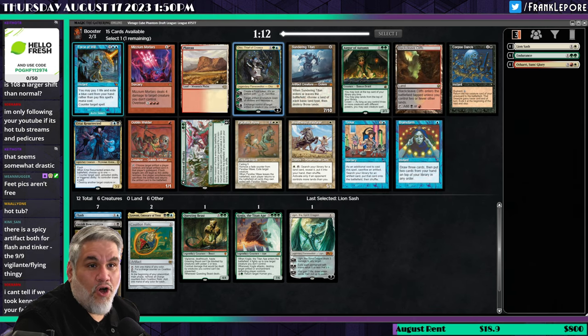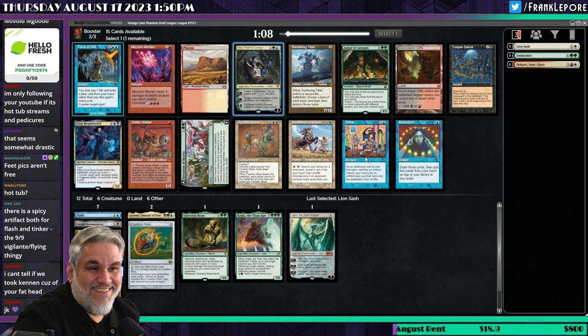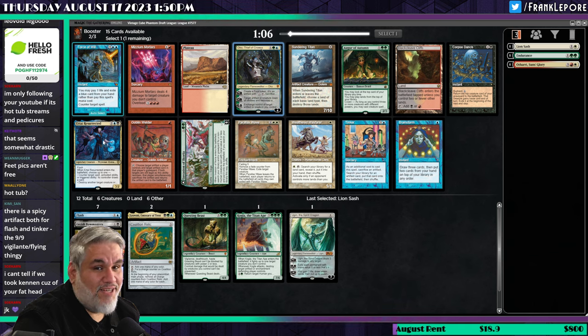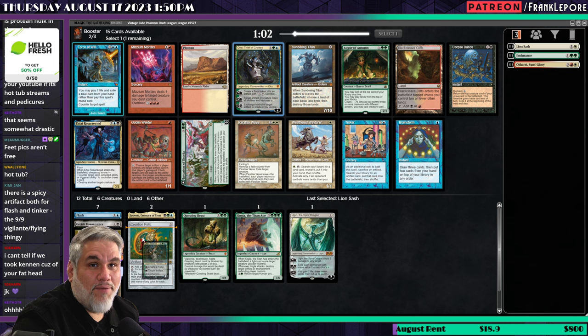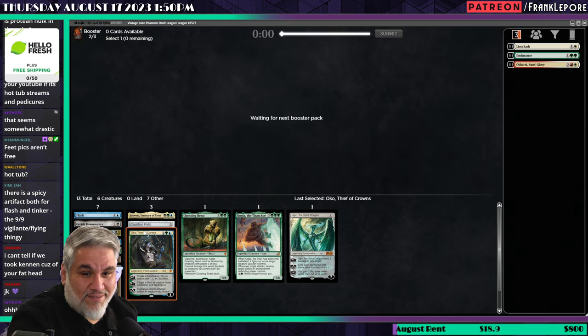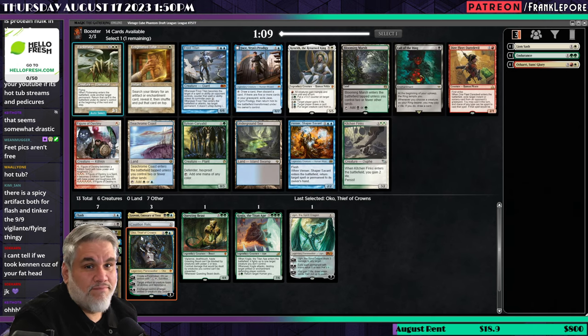What do we got here? Oh, baby. Yeah. I do love Tinker. I actually like Urtai a lot. I don't really. Forcible's fine, but yeah, we're definitely taking Oko. That's the ticket. And then we're going to get past a Mox Emerald, so that's pretty sweet.